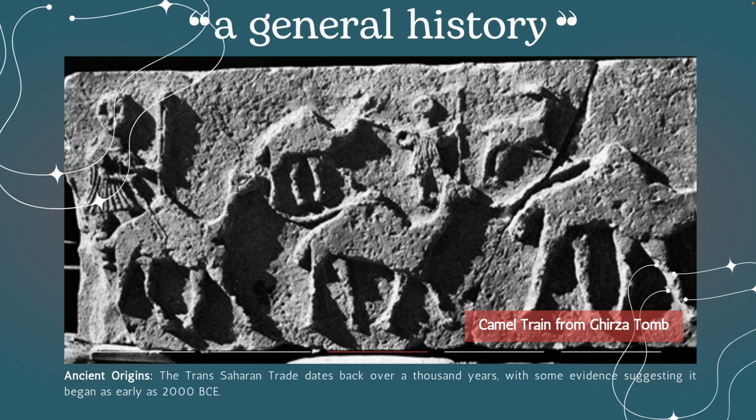Typically, these caravans tend to stop at oases. An oasis, who knows what an oasis is? It's a body of water in the desert, right? So these caravans will stop at an oasis for refreshment, and the point where it stops and gets its refreshment is often referred to as an entrepot. An entrepot is a warehouse or a commercial center where all the goods are packed and stored, and then distributed to other parts of the world.